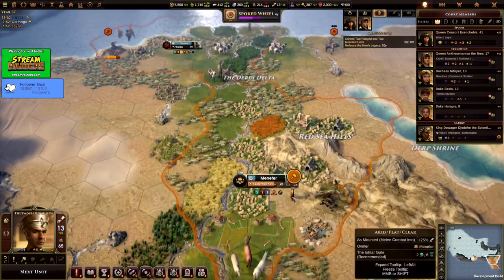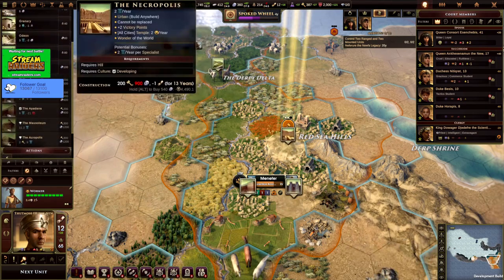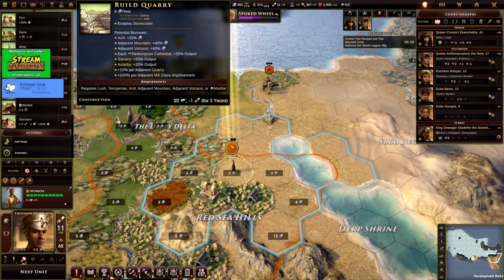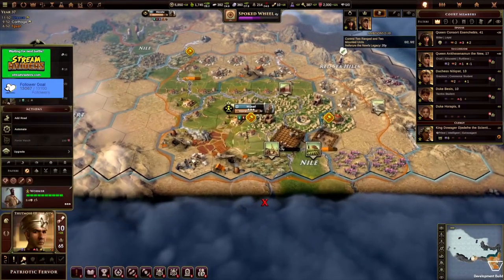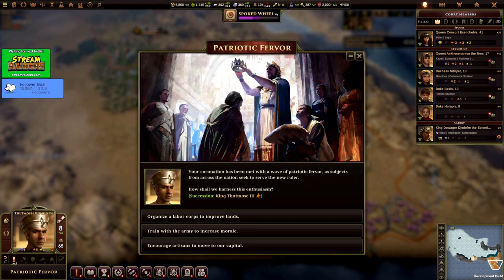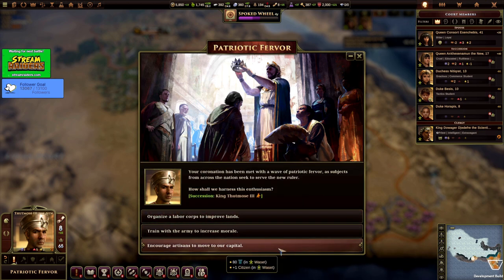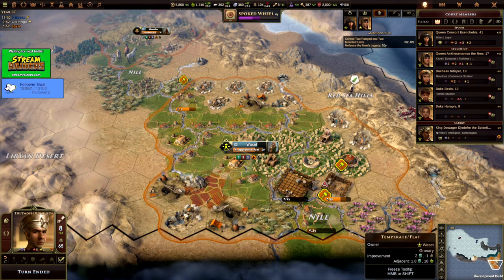Got some stuff done. That's an arid clean. You know what, the land is expanded. Let's make some quarries out here, try and expand production a little. Put a farm there. Sure, let's encourage artisans to move into the capital. I think that's a pretty solid option.